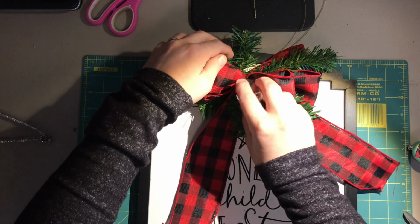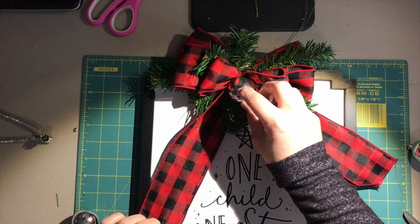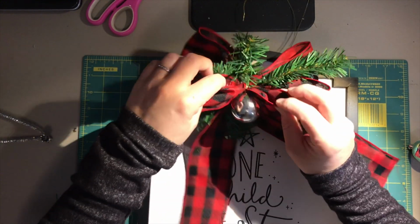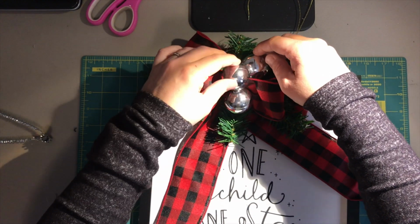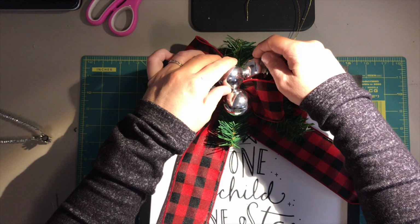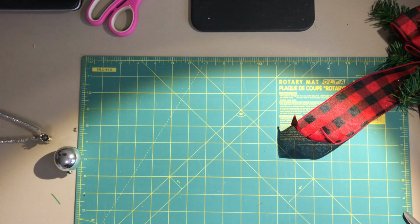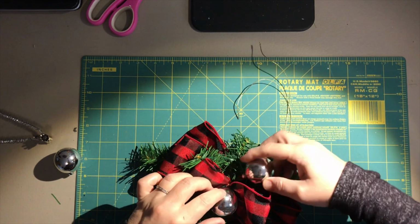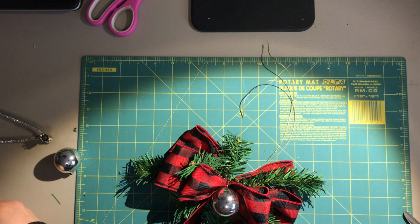So this one is going to go right there. And maybe I'll decide I only want one. I don't know, we'll look at it. But I kind of think I want 3. You guys are probably going, no, only do 1. No, don't do that. But I just can't decide. And I'm the kind of girl that more is always better. That's not always true, but that's my way of thinking a lot of times.